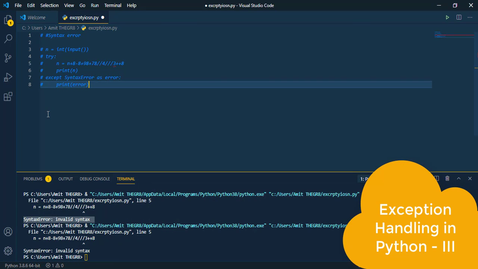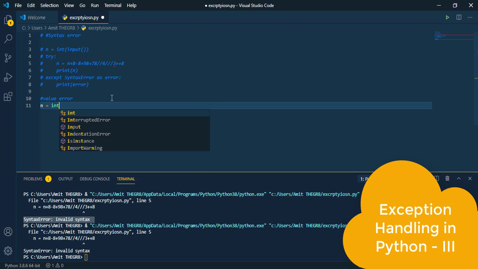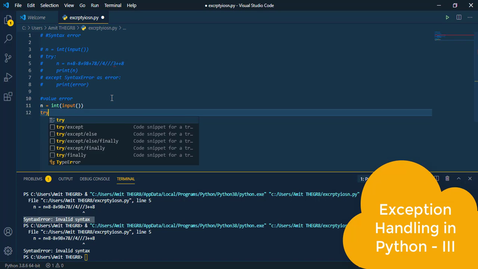Now this is a very simple one again. So we'll write the value error. Let's suppose we have taken n equals input from the user, and we have to add it.